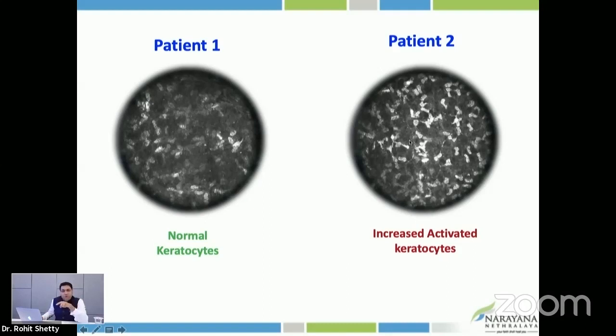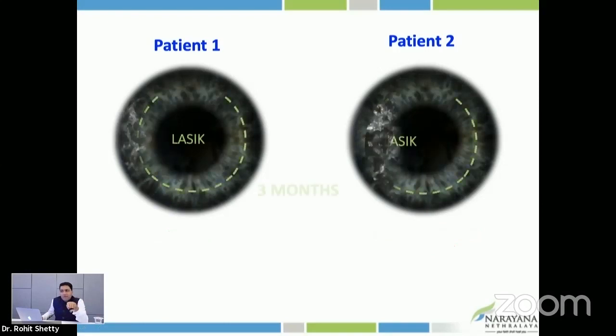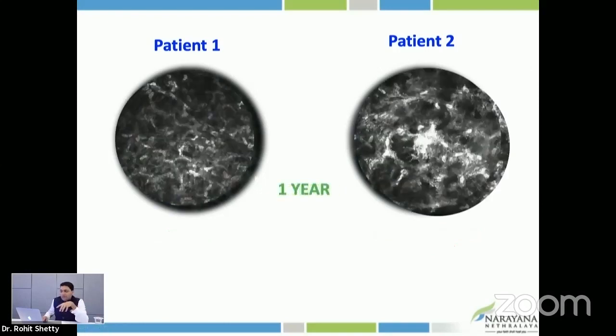And the patient too, who had poor nerves and on whom we did the surgery, you can see that this is what happens. The healing at the stromal interface, this is where the laser was given. At 1 year also, you see that it's still not healthy. It may not really affect the quality of vision. We don't really know how much it affects. Clinically, you don't see them at all because these are all confocal. The resolutions are extremely small to pick up, even with the best of confocal microscopy. So clinically, you will see it as the same. So you would wonder, it doesn't matter.